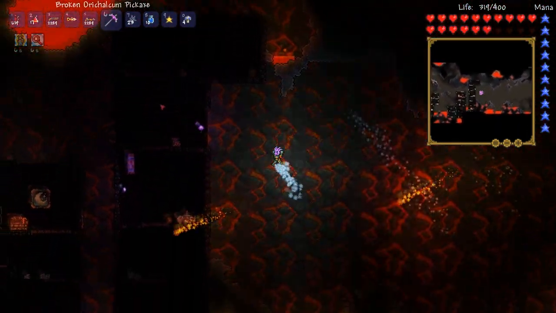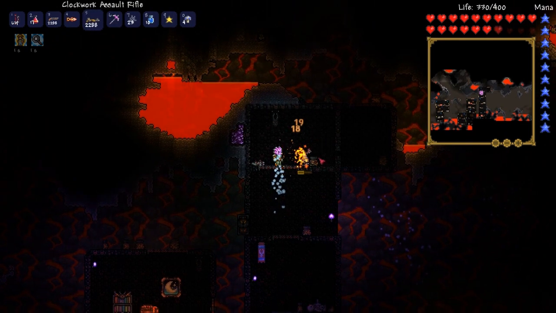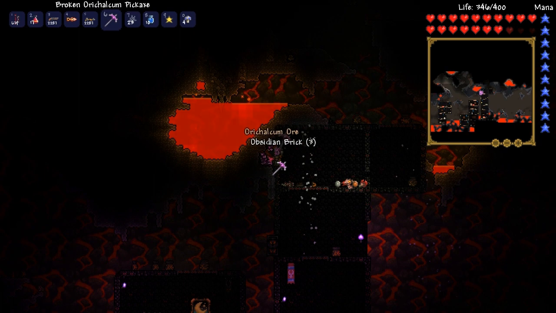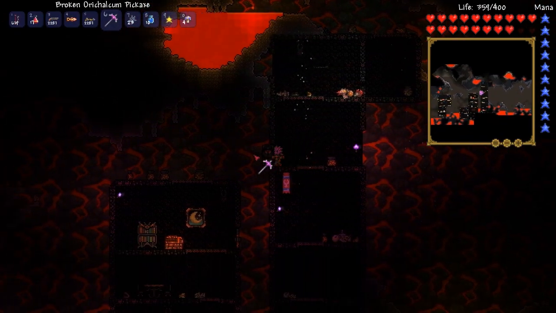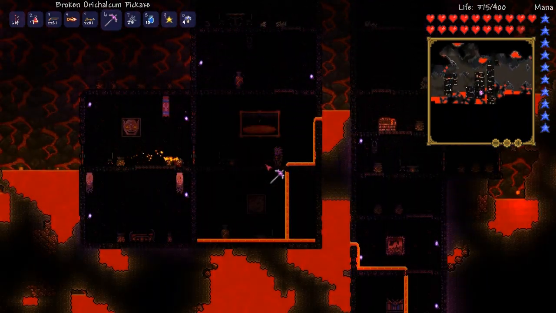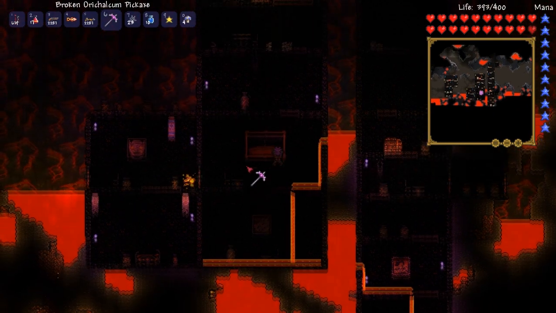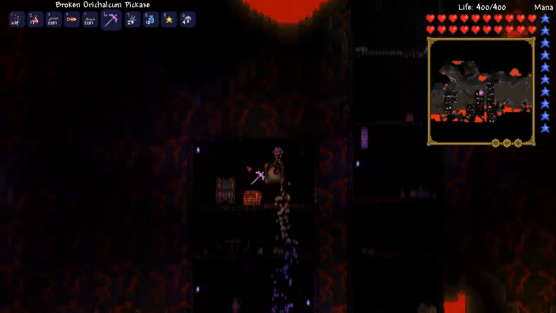Alright, good. It's going well. Oh, there's a little bit more up there. It'll be worth getting. Okay, let's get a bit of this. Okie doke. And then we'll keep going, a bit more of this. Oh, pots. Let's smash these. See what we can get. Is there a chest or anything around here? I can't seem to see any. Okay, very well. Let's keep going.